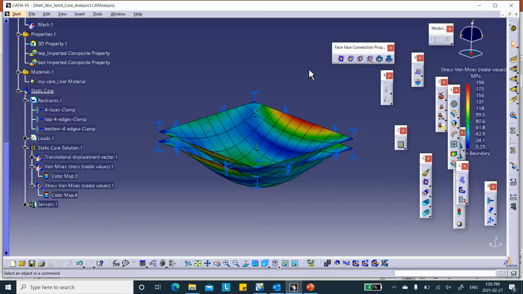The one thing that I would like to remind you, that you have to pay attention to, is that automatic mesh capture. If things don't work out the way you want, you may have to go and fool around with that. The other thing that you have to fool around with is the 3D property, which in my case, I did not have to specify the direction for my honeycomb core.